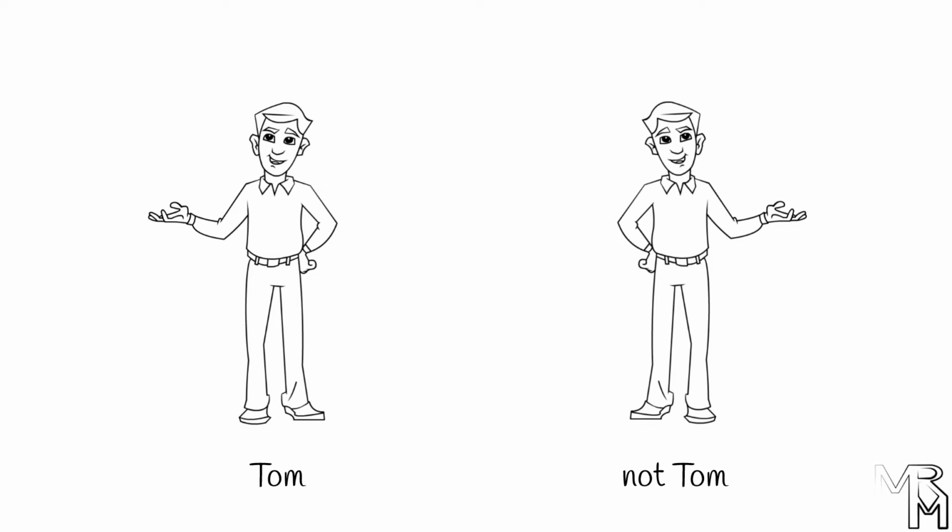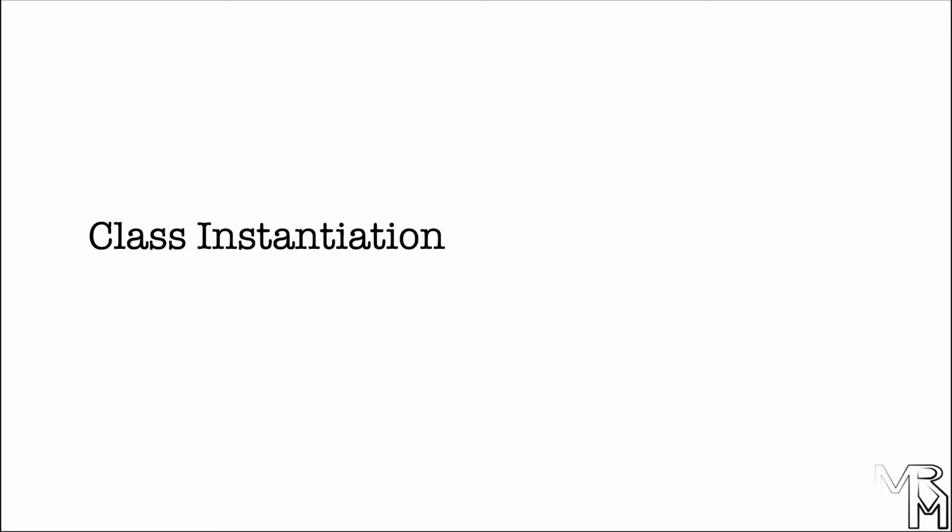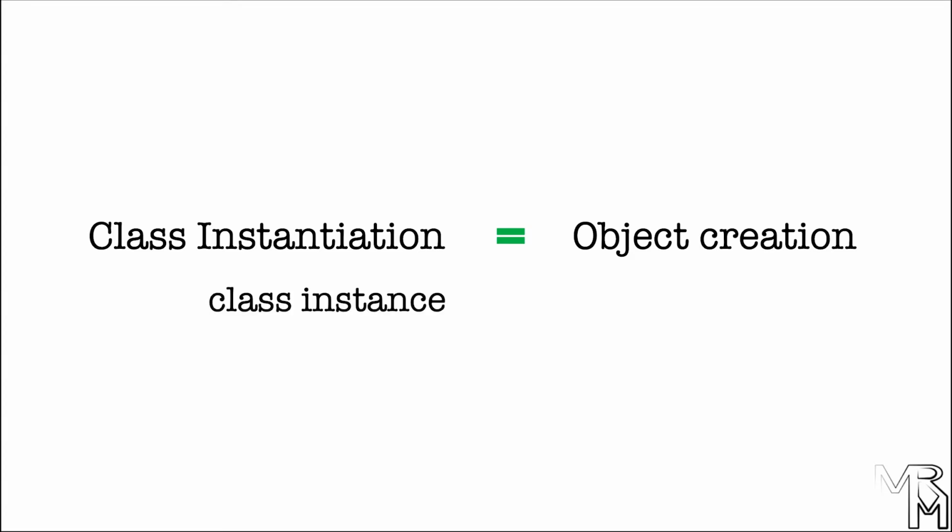Now, how do we get an object reference? I think it's time to make it a little bit more complex and talk about class instantiation, which, to be fair, we did touch upon in the previous videos. Some of you have probably figured that class instantiation and object creation are synonymous. When we instantiate a class, we create an object or instance of that class. So let me repeat it. When we instantiate a class, we create an instance of that class. An instance of a class is also called an object of that class.